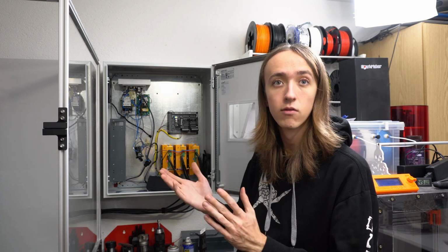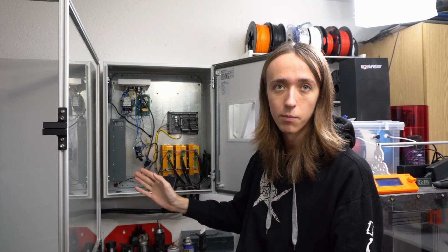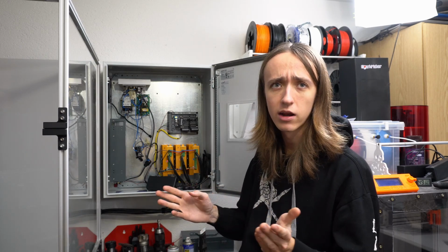I think I should be able to come up with how I can do it, but this is quite an involved project on its own, so it's not my first priority. I first want to just get the thing working, and I can just manually turn on the spindle and adjust the RPM for the first couple of tests. If some of you have a good idea though, or know of a project or a product that does all of that, what I need to do here, please let me know down in the comments. I know a lot of you have sometimes really great ideas, and I always love reading those comments.